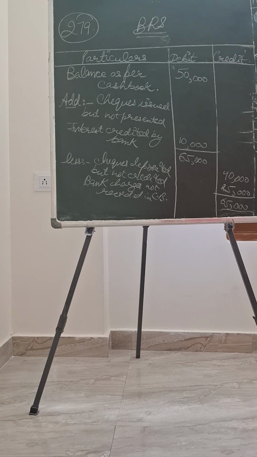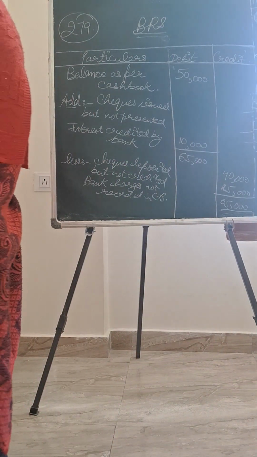So who sends the debit note? Debit note is sent by the creditor. At the time of renewal of a bill, interest account in the books of the drawer is credited. When the drawee becomes insolvent, the bill accepted by him is treated as dishonored. So this is very important in bank reconciliation statement.